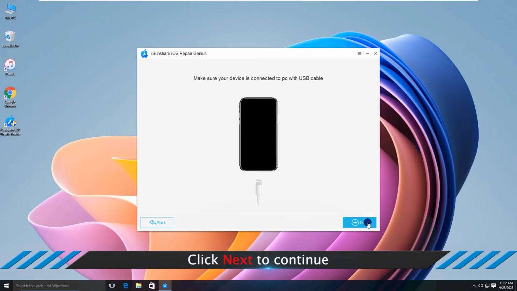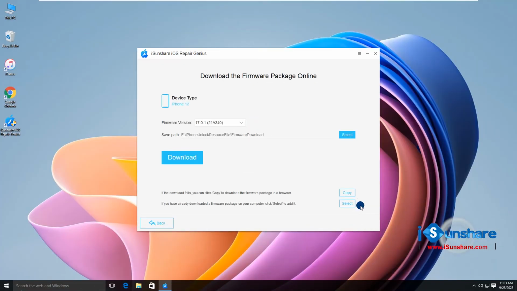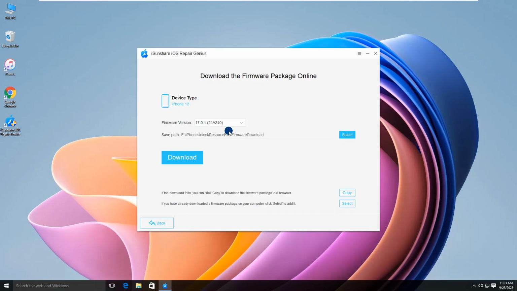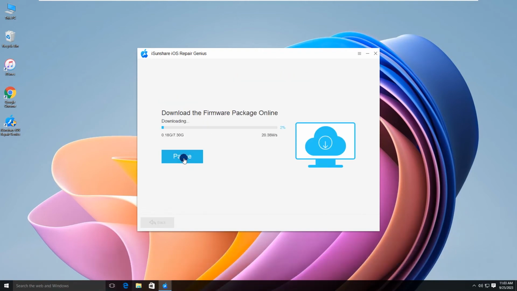Click Next to continue. The software will automatically recognize your device model. Click the Download button to download a firmware package.